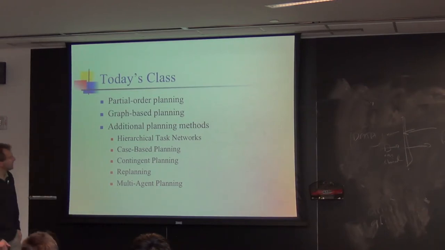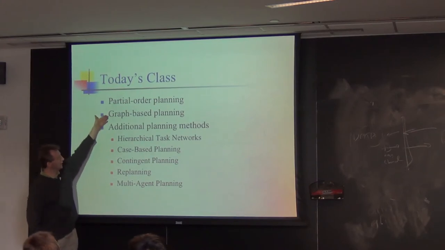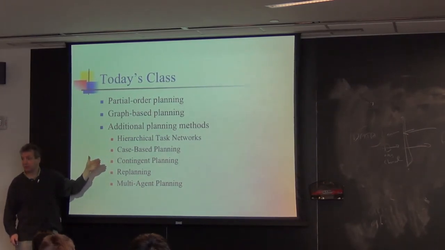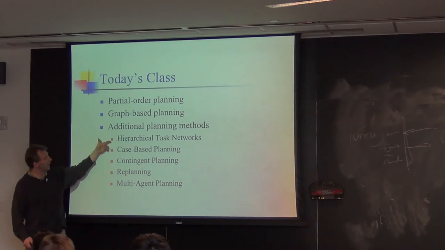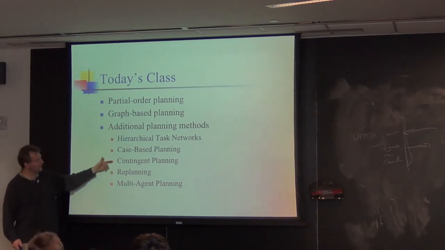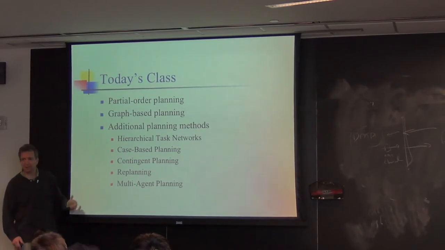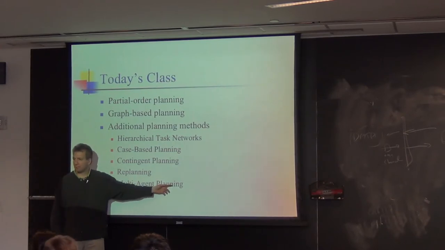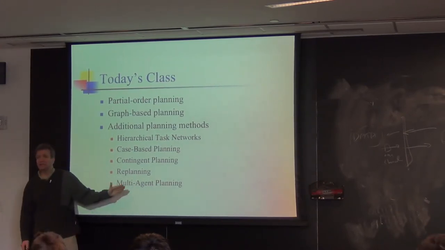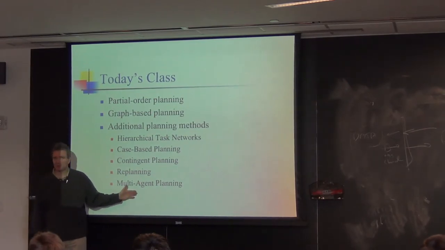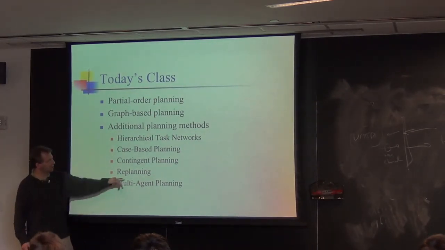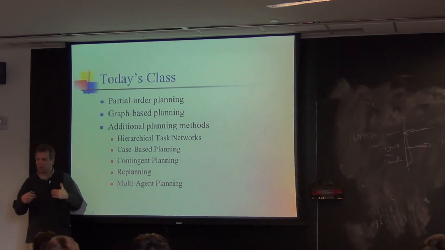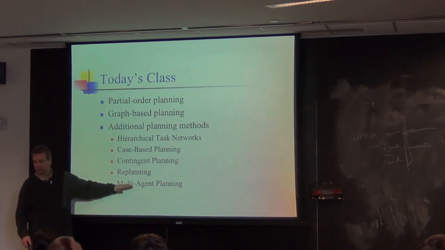Okay. And then, after going through these two things, we'll talk a little bit about each of these, not in great detail, but just to give you some familiarity so that if you see these terms, you understand what they are used for: hierarchical task networks, case-based planning, contingent planning, replanning, and multi-planning. And if there's any time at the end, I can go through an expanded multi-planning scenario that is really interesting because it's not only distributed, which is the emphasis of multi-agent planning, but it also required replanning. You had uncertainty, you had partial observability, and I'll explain what all those things mean, but only if we have time.